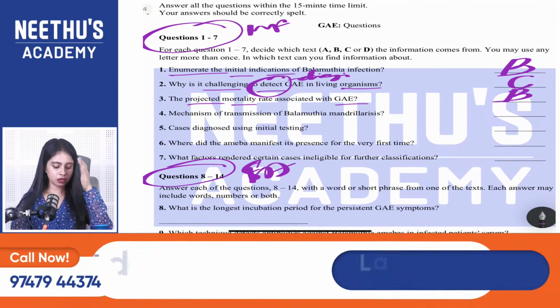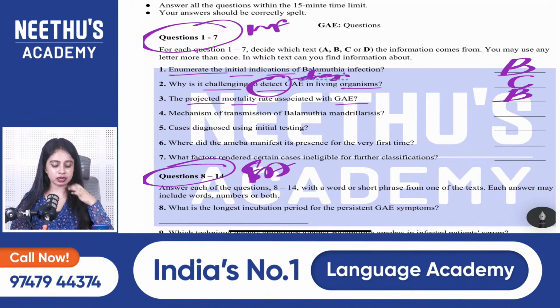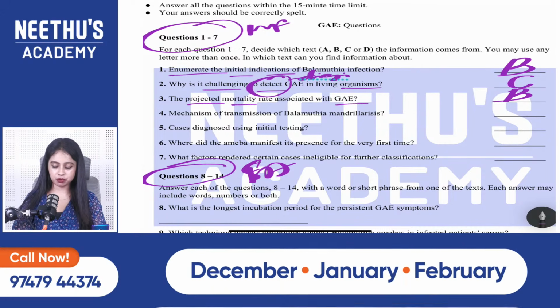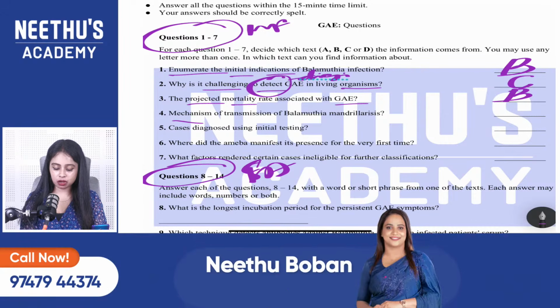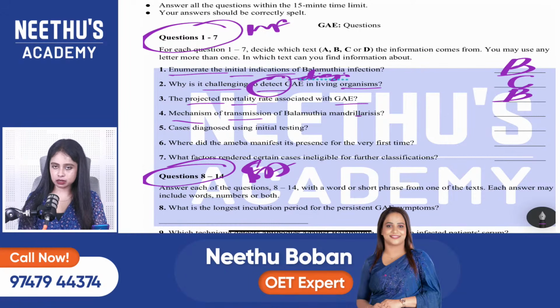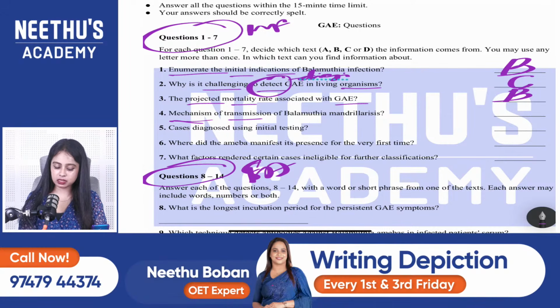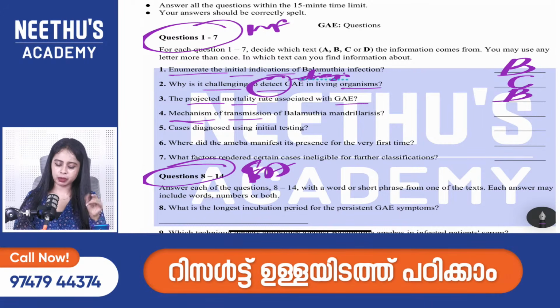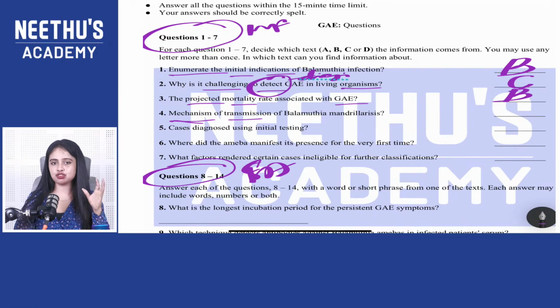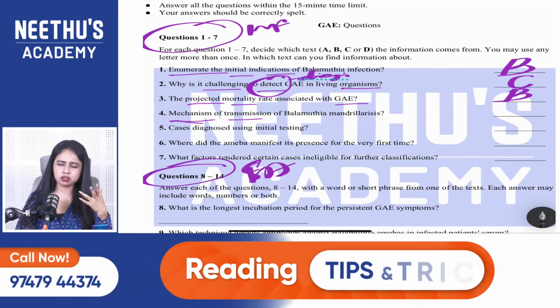Yes Kavita, Anju, Jaina, Agnes, Nimmi, Cystolin. It was from text B. Fourth one: mechanism of transmission of Balamuthia mandrillaris. My keywords are mechanism and transmission, because I'm not underlining the title words; this particular text is all about that infection. Transmitting the disease condition through some kind of environment, soil.